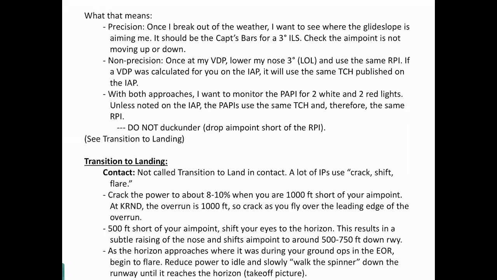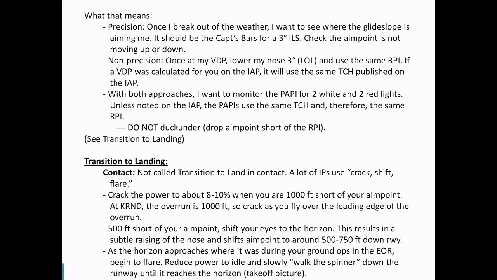I want to shift our eyes down to, some people say the horizon, some people will say the end of the runway. It's pretty close to the same thing. It's probably not going to matter a whole lot which of those you use. I tend to use the horizon myself. But what we're trying to do there is, that's the start of the round out. That's where we're trying to take that downward momentum of our decaying, decreasing exponential and try to start to transition that to a horizontal motion.